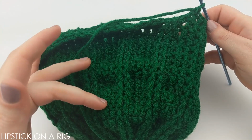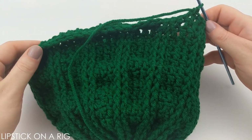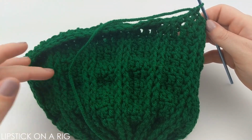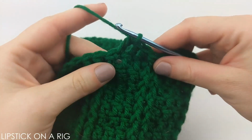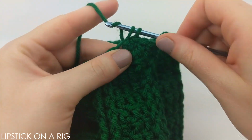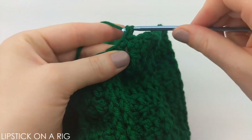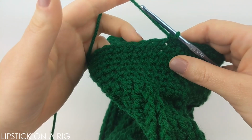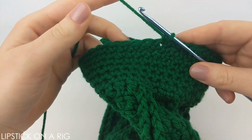I went ahead and placed 13 rows, placing 1 double crochet in each of my previous row's double crochet stitches and 1 front post stitch in each of my previous row's front post stitches. And so now from here, all I'm going to do is just switch to placing single crochets, and that's going to form the brim. So go ahead and place 1 single crochet in each stitch in your row, and we're going to repeat that for multiple rows. I went ahead and placed 7 rows of placing 1 single crochet in each stitch in my row.